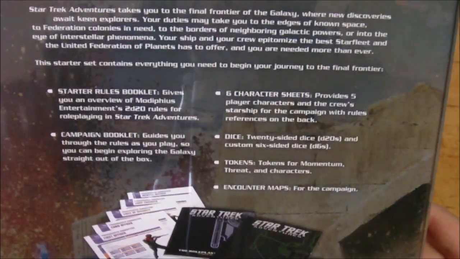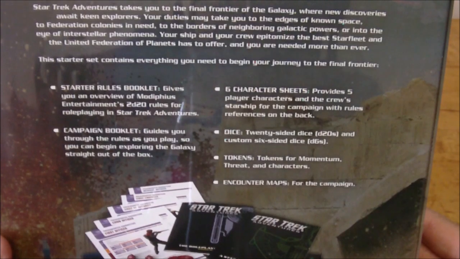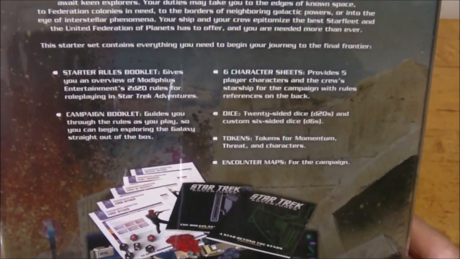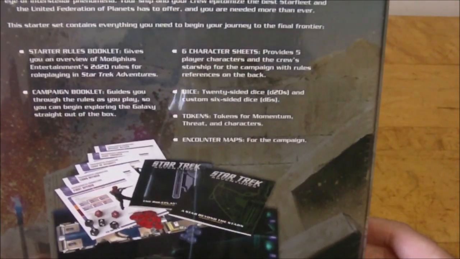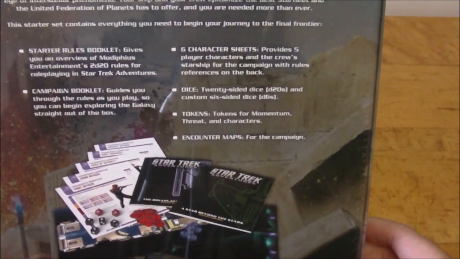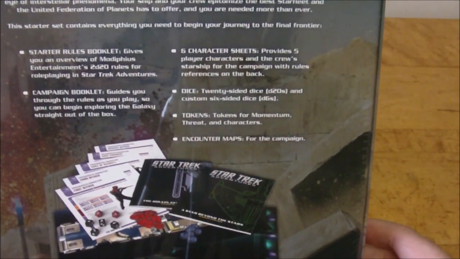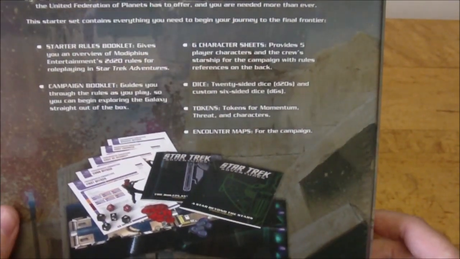So the starter set contains everything you need to begin your journey to the final frontier. It has a starter set rules book, which gives you an overview of the 2d20 rules for role-playing in Star Trek Adventures, and a campaign booklet that guides you through the rules as you play, so you can begin exploring the galaxy straight out of the box. Six character sheets provide 5 player characters and the crew starship for the campaign, with rules references on the back. It contains 2d20 and custom six-sided dice, so I think there's 4 of those, tokens for momentum, threat, and characters, and encounter maps for the campaign. So again, looks pretty cool.